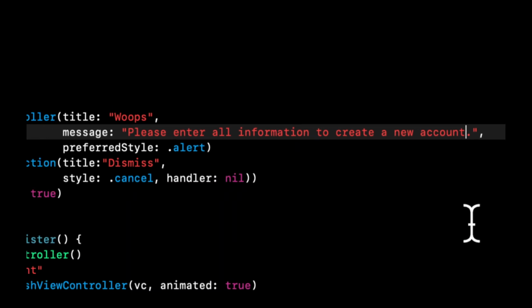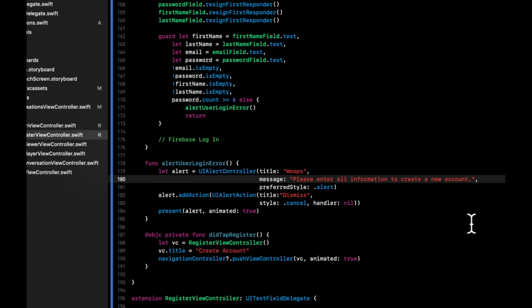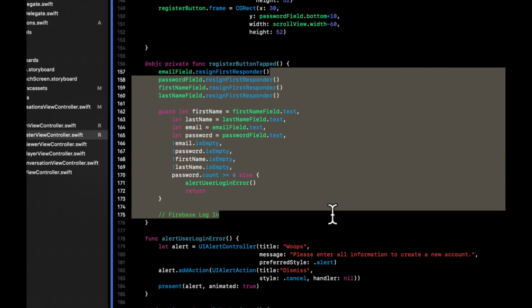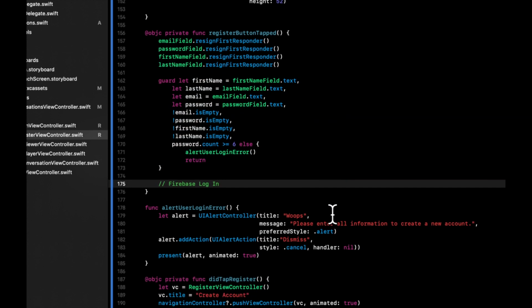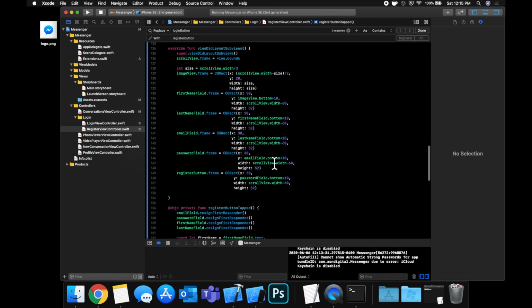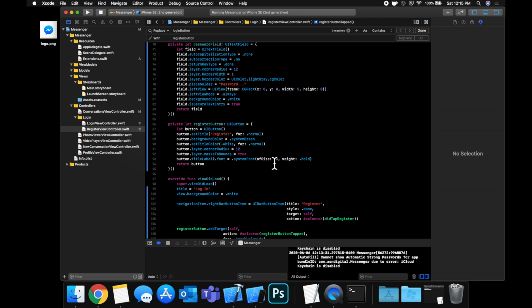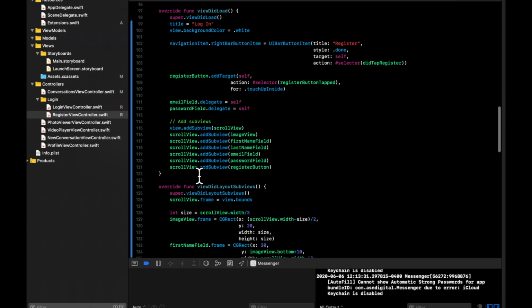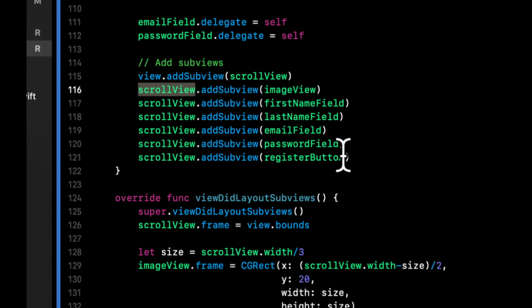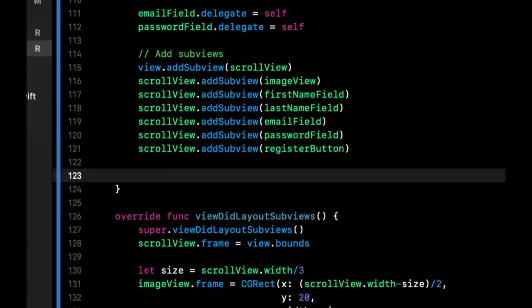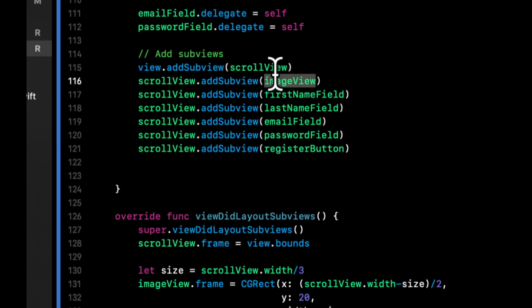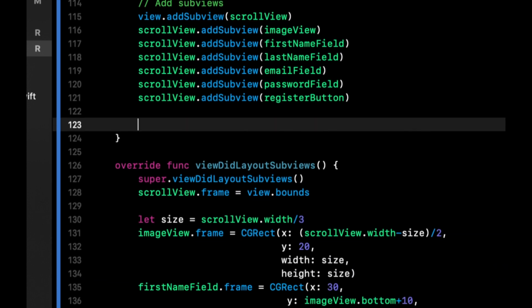new account. So you might be thinking there's some other validation we should probably do, like if this email is in use already. And to do that, we need to actually attempt to create a user or interact with Firebase. So we're going to do all that in a follow-up, like I mentioned. And the very last thing before we commit this code via Git is we are going to add a gesture recognizer to this image view. So this image view, the user will be able to tap on it and change the profile picture.